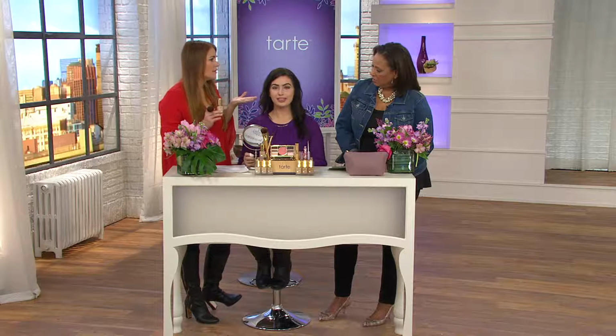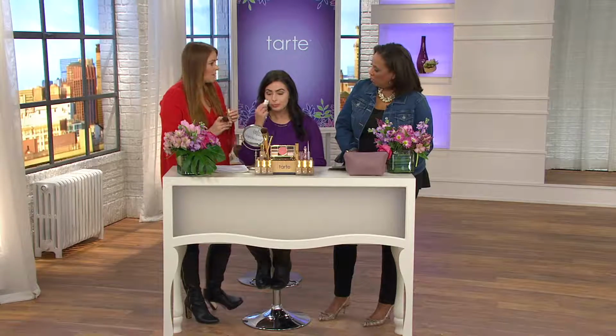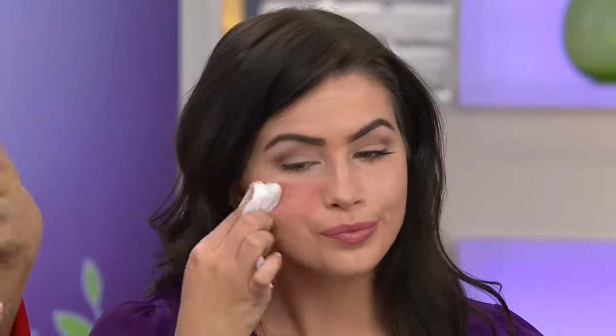Shanna's gonna actually take off half of her face and show you guys how easily and beautifully this covers her redness, which is her beauty boundary. Okay. So you might not have redness, maybe you have a blemish or hyperpigmentation or, you know, whatever your boundary might be. Yeah. This is gonna cover it.